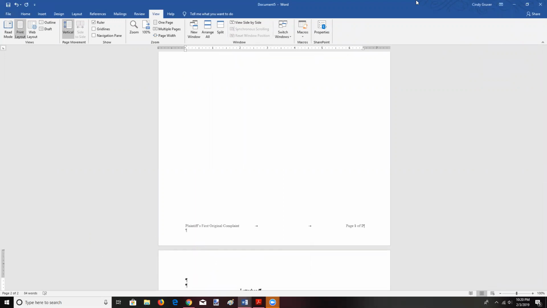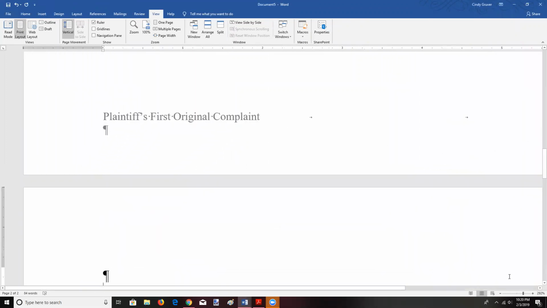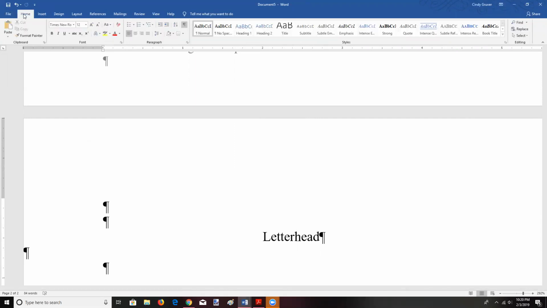So let me just make this bigger. I'm going to slide my slide over here like we talked about before. You notice it's on the lower right-hand side. We slide it to the right to make the screen bigger, and I'll scroll this down a little bit. There are three justifications that we have. We go to Home to get started on that. So I'm going to click on Home. And then we have four choices.